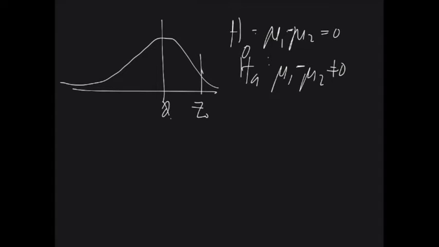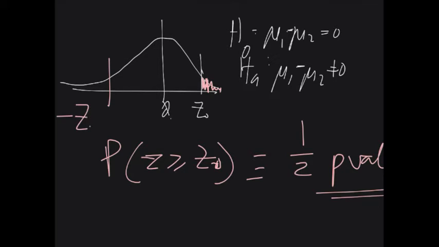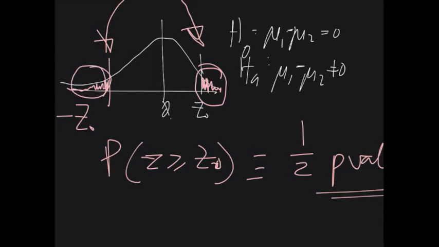If we find our test statistic and put it on the graph, this would be this area. We would calculate that area to the right of the Z value. That area, P(Z greater than or equal to Z observed, Z0), whatever it turns out to be, is equivalent to half of the p-value in a two-tailed test. Because a negative Z0 is equivalent in terms of the strength of the evidence against the null hypothesis. So this piece right here is half of the p-value, and this piece on the other side is the other half.